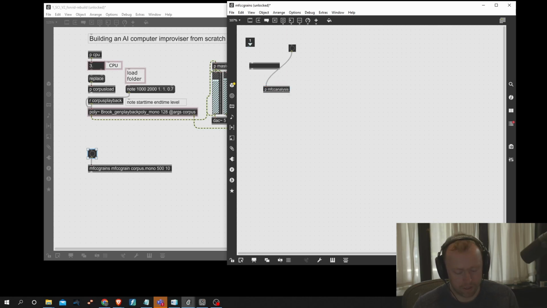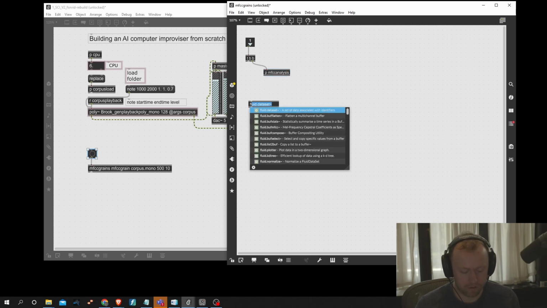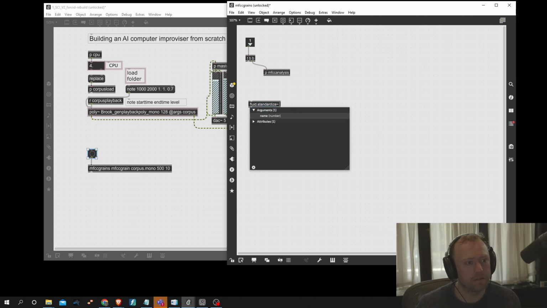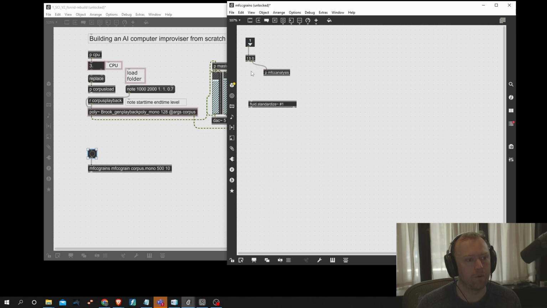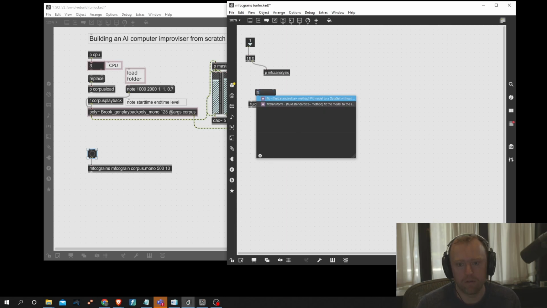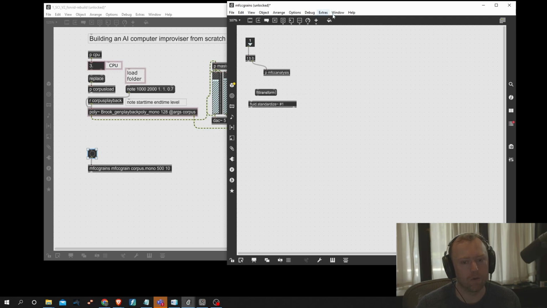Okay, so now we'll need a trigger bang bang, and we'll know that's the first step that we want to take when we send a bang in. And then the second step will be to standardize it and reduce the 30 dimensions to 2 dimensions so we can plot it on a fluid.plotter on a 2D plane. So for that, we'll need fluid.standardize, and this needs a name, and we'll give it the same name as the first argument, MFCC grain. And then we can't just bang it, but we need to actually transform a data set. So for that, we'll go fit transform, and it's a data set that we were just looking at.